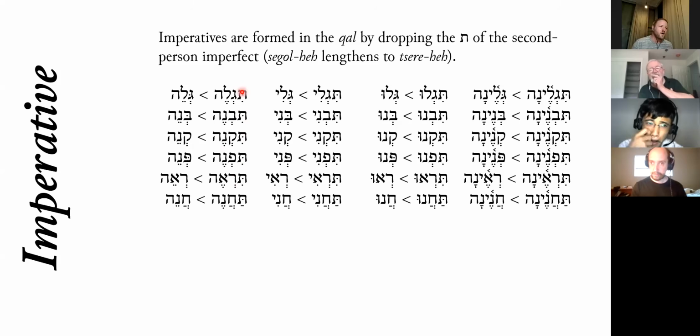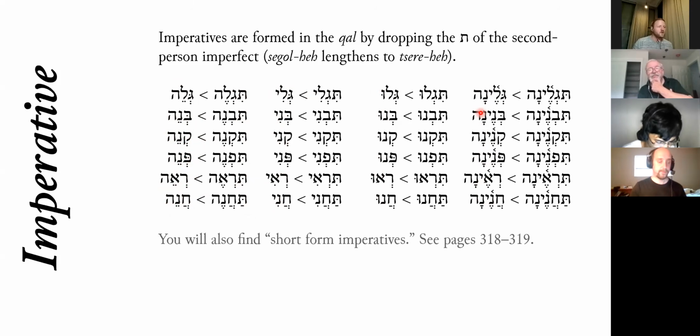Take the taf off of the imperfect and you get the imperative. B'nei, build. K'nei, build, or buy. P'nei, turn. Re'ei, see. Chanei, camp, make camp. And these are the feminine forms with e, the plural forms with u, and the feminine plural with ena. Okay, that's all the imperative amounts to. As long as you recognize that imperatives exist, that's enough.